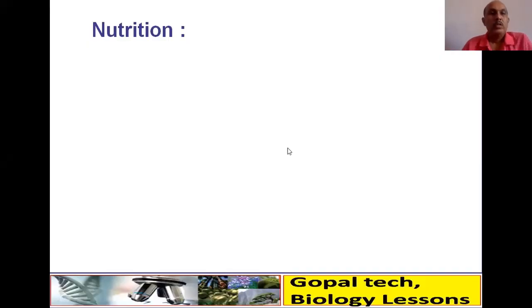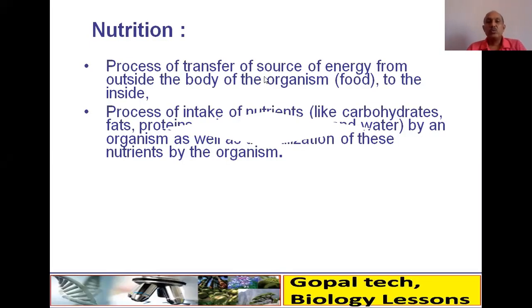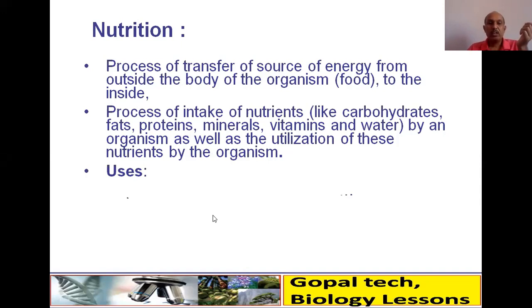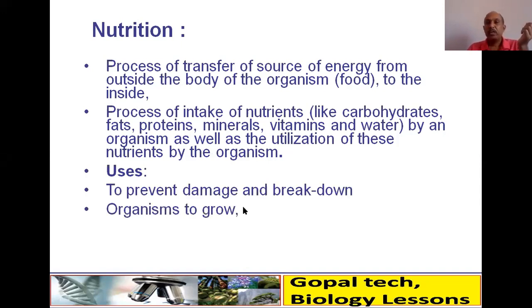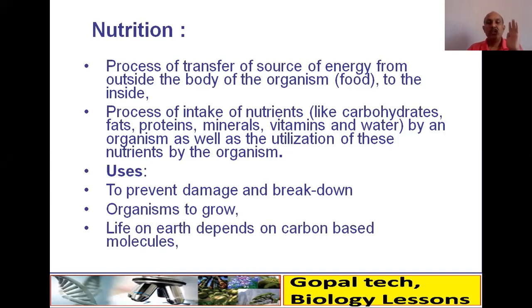Okay, now. So nutrition is the process of transfer of source of energy from outside the body of the organism to inside. So a process of intake of nutrients like carbohydrates, fats, protein, minerals, vitamins and water by an organism as well as utilization, use. These together is called nutrition. So here the uses we already saw: prevent damage and breakdown, helps organisms grow. Okay, then life on earth depends on the carbon based molecules, that is glucose.